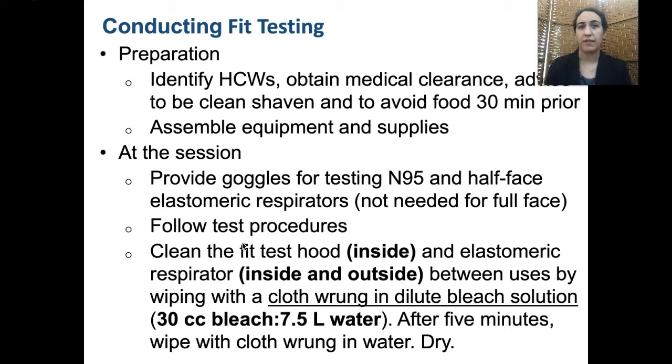Make sure to verify that they have received medical clearance to wear a respirator. Even with medical clearance, not all users will pass the fit test. Some may need to try a different size respirator, which should be done on a different day. Even with a different respirator size, they still might not pass the fit test.